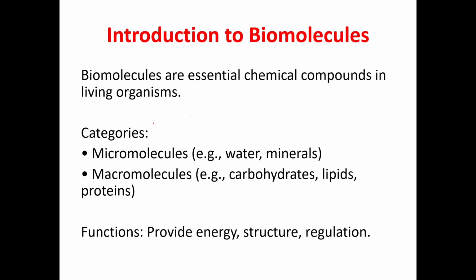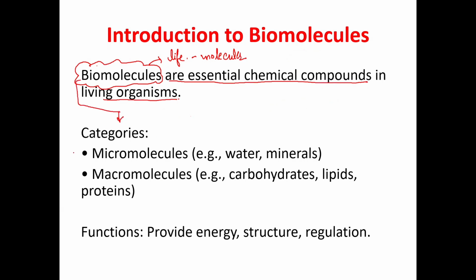So basically, they are the ingredients our body needs to function properly. So biomolecules are essential chemical compounds in any living organism. That molecule is a biomolecule. As you see in the name, bio means life, and molecule, which is found in a living organism, that is called a biomolecule. Now biomolecules are divided into two categories: one is micromolecule and category two is macromolecule.